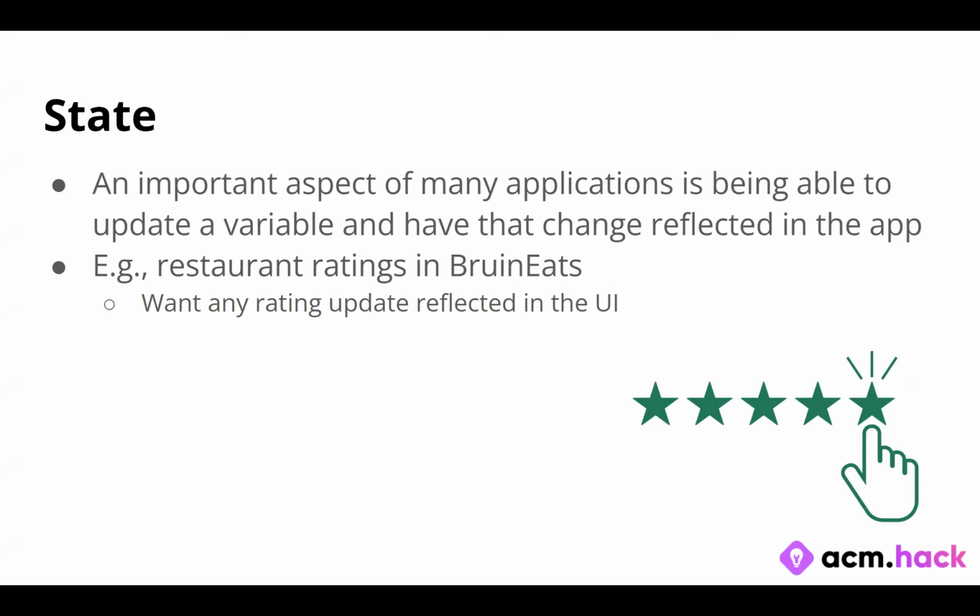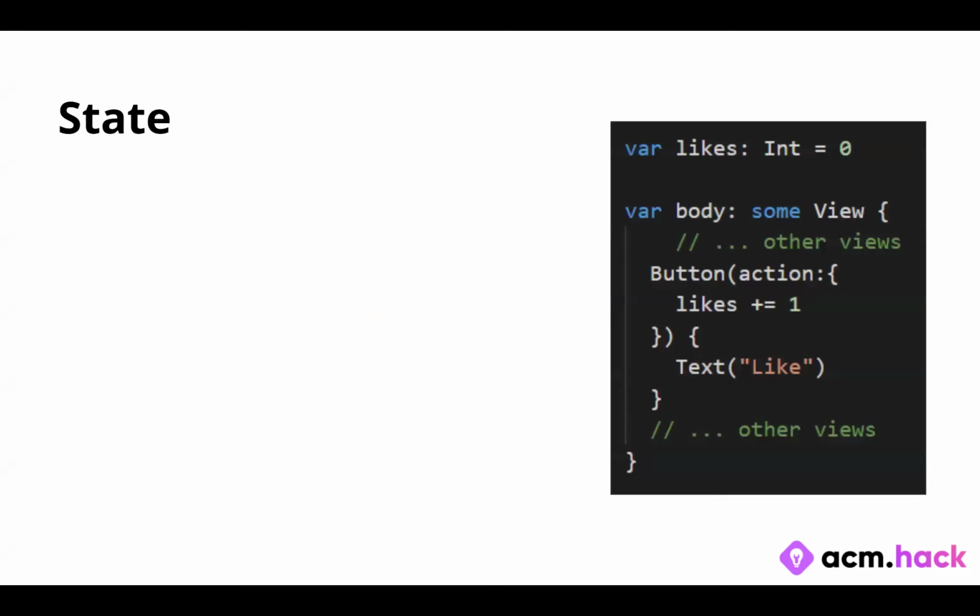So when anybody updates the rating of a restaurant, it's accurate for anybody else who's using the app. Another traditional example you may think of is a likes feature for any sort of post on a social media app like Instagram. One way we might think to implement this is in the code shown on the right. So we'd have a view, a likes variable declared up top, and a button that when you click it, increases the likes count. And kind of a leading question, but do you think this code will work?